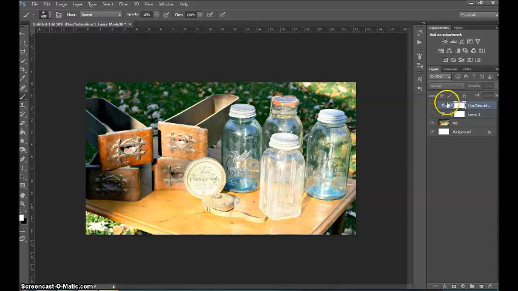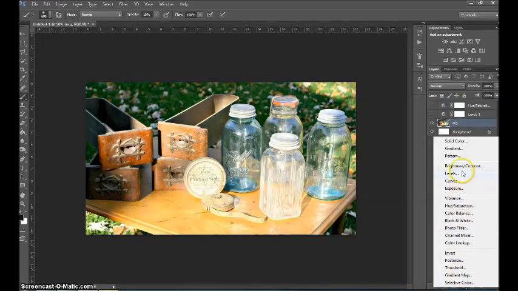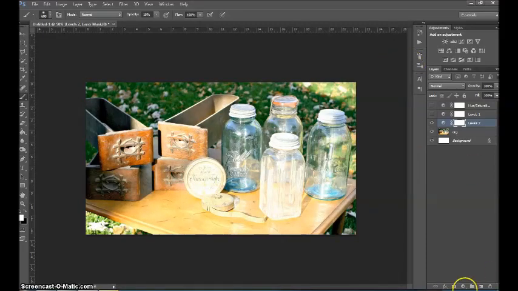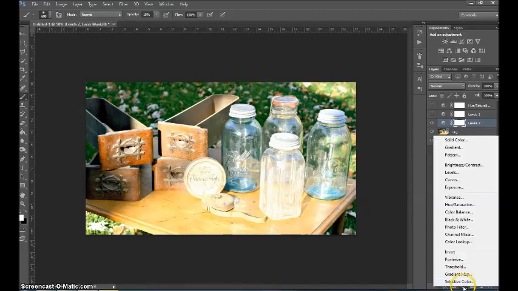So let's hide those. And here's my original image again. On the second technique, you again start out with Levels. You increase the midtones, same way as before, and increase the highlights, again same as before. But this time, instead of using Levels for color, you're going to use Curves. So you go down to the black adjustment layer menu again and go to Curves.